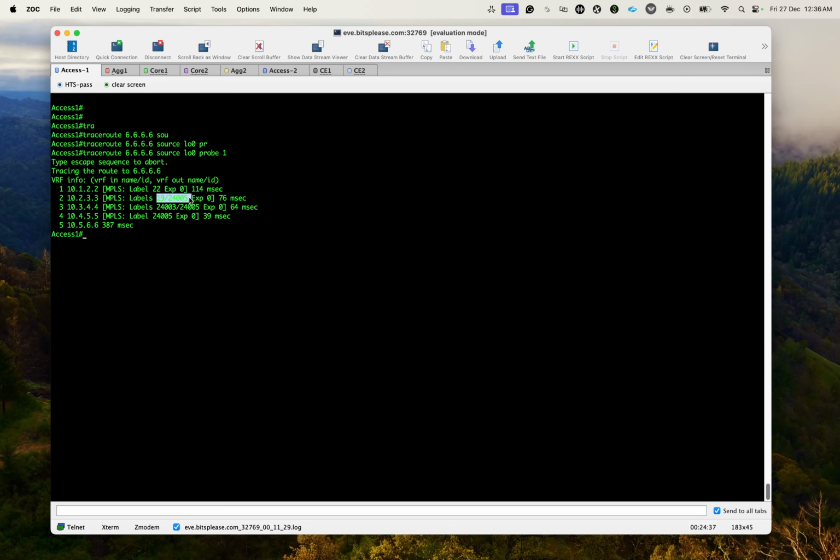The labels being imposed are 19 and 24,005, and then the 19 is getting swapped to 24,003.